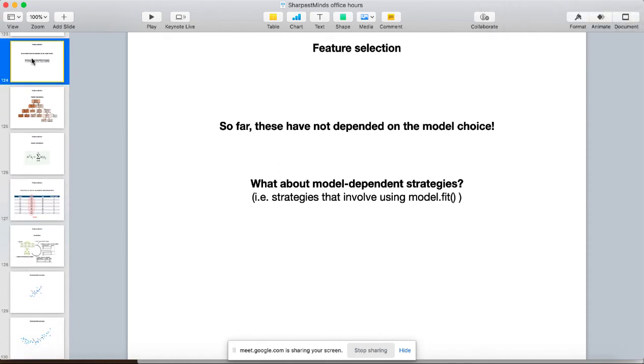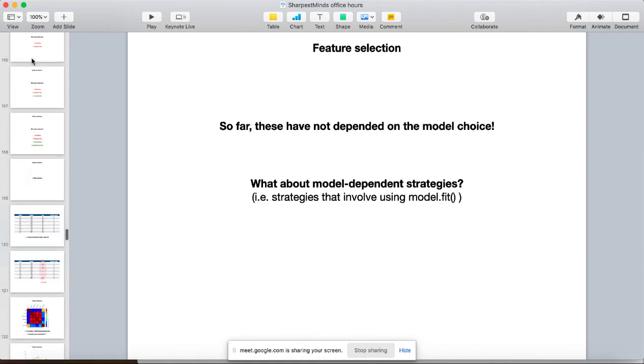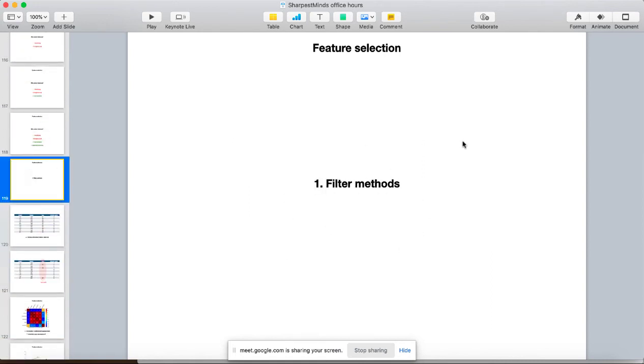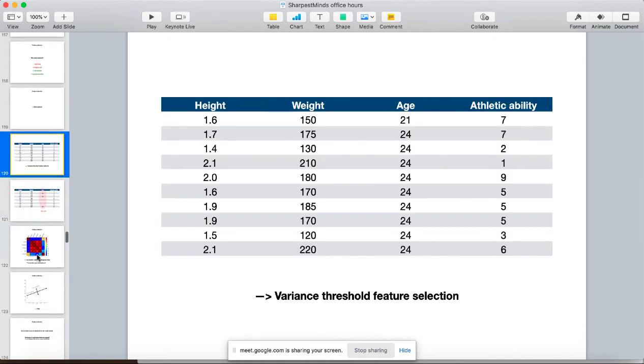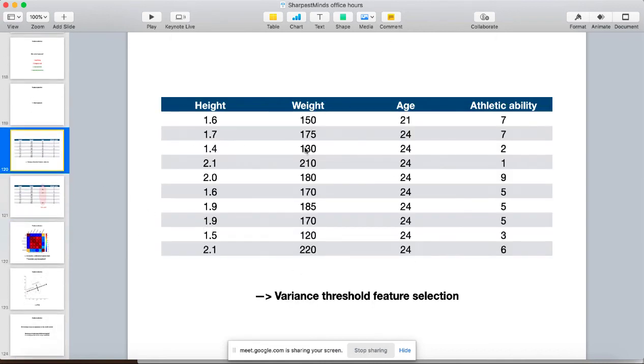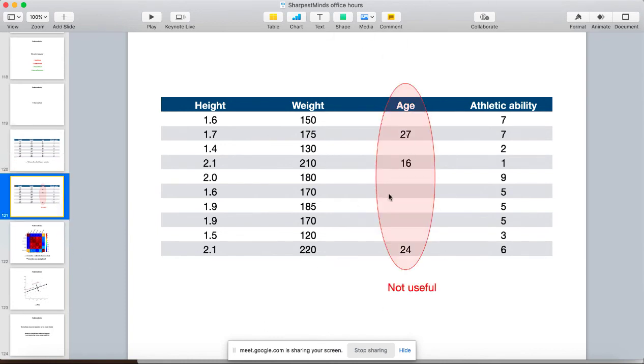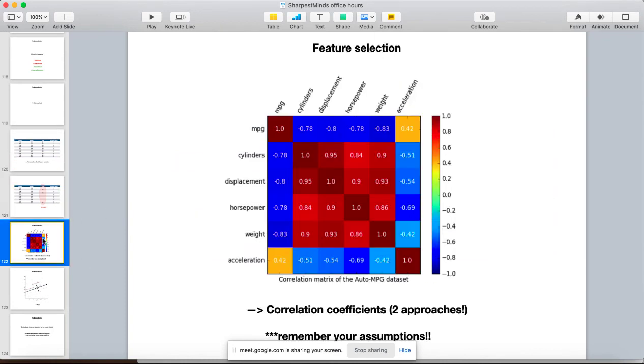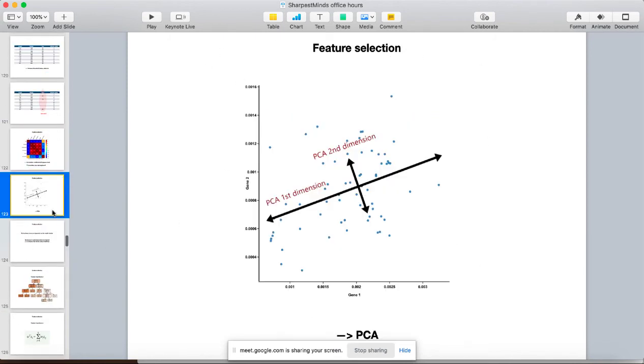Okay, so next, just as a quick reminder, this is all in the context of filter models. We've just been looking at the data set, so that's all we need to do. You can just look at a data set, notice that missing values are there, drop the column; just look at a data set and calculate the correlation coefficients, drop the column; or just look at a data set, calculate the PCA vectors and drop the, etc.